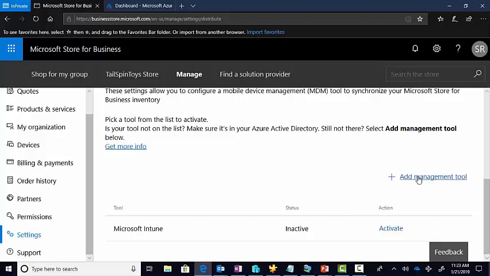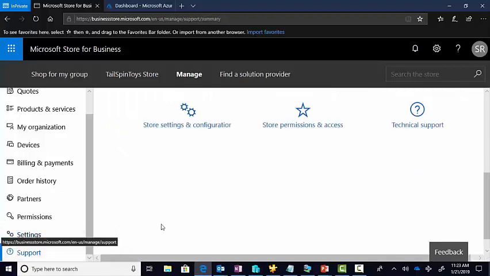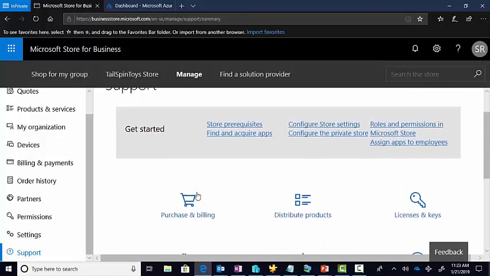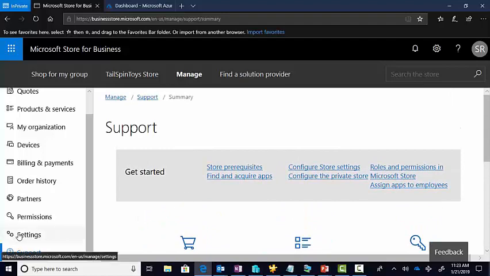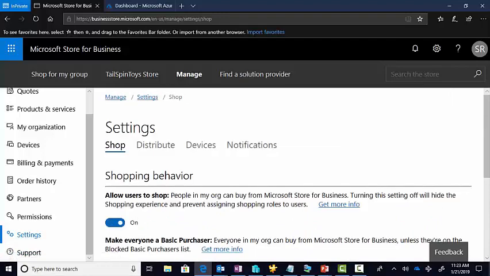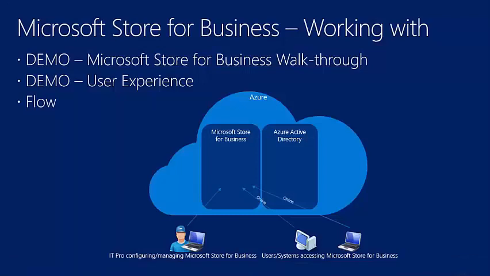That's done right here. I'll show you how to do that again in a minute. In fact, we'll come back to here in just a minute. And then finally, if you need support, you can come into this page and see the different options for support. So I'll come back to settings and just leave that here for now, and we'll be back to it. So let me pull this out of the picture for a moment.